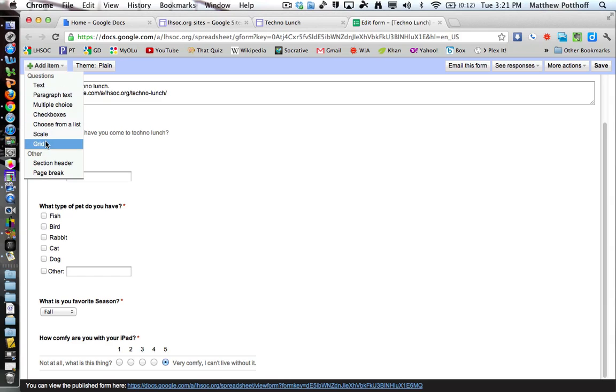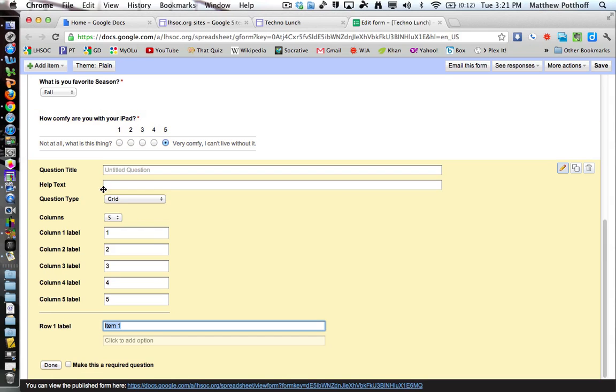The last type of question we can have is a grid. And this is very much like a scale type question. So if we have 5 columns, it's going to just show up right like this, and you can label these as whatever you want. So if you don't want it 1, 2, 3, 4, 5, let's say you want some other type of labels, you can just do it this way.